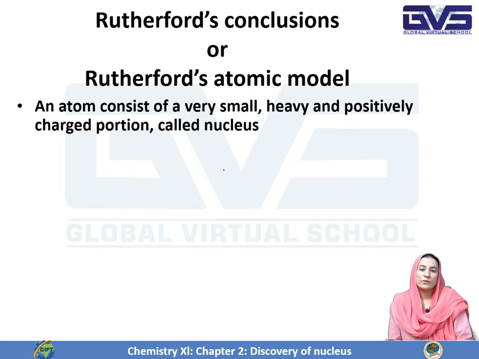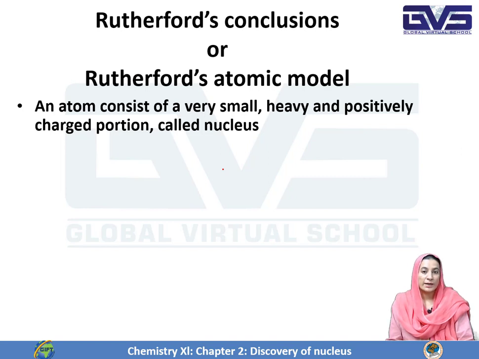Most of the atom is empty, but on the basis of this deflection, he concluded that there is a very small, heavy part that must be positively charged. Why positively charged? He concluded this because helium also contains positive charge, and this is like repulsion. Same charges repel each other.